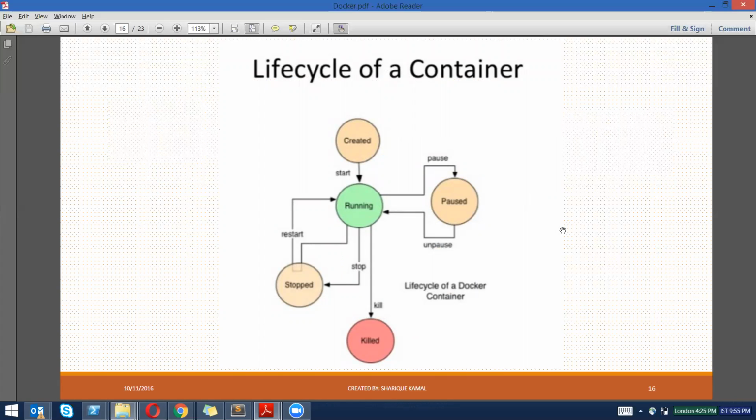This is the life cycle of a container. This is again a diagram which will help you understand. Nothing complicated. Don't bother too much about this diagram now, because the point is very simple. We create a container, we run the container, then we can pause it, we can stop it, we can kill it, just like a virtual machine you create in Vagrant. Once you create the machine, you can keep the machine running, you can stop it, you can pause it, you can halt it, you can suspend it, then you can resume it, then you can destroy it. A similar kind of life cycle of a container is shown here for Docker.